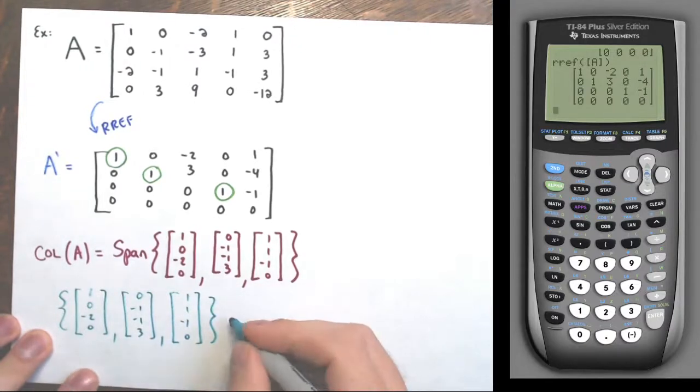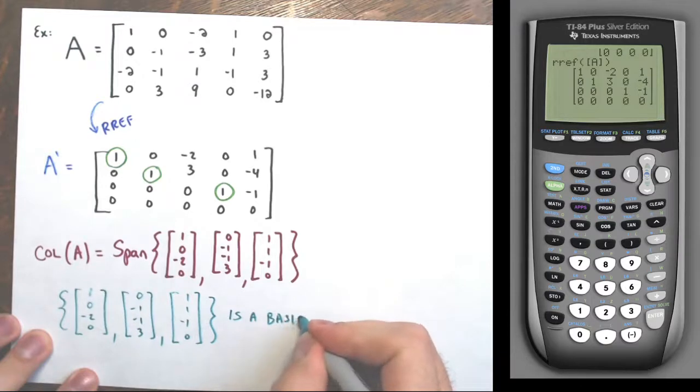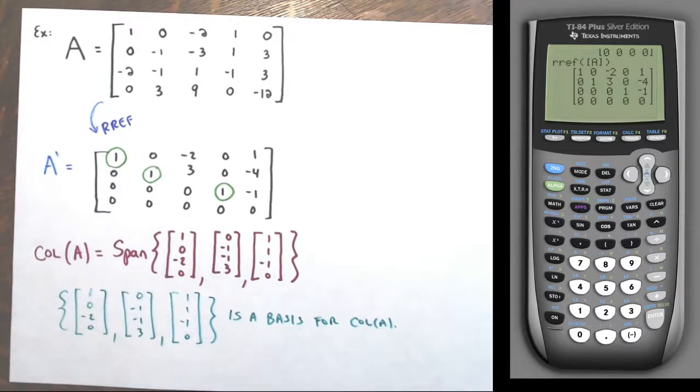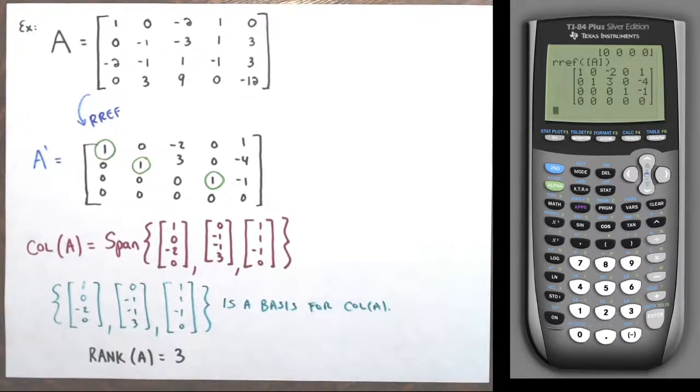All right, this again is a basis for the column space of A. And so the rank is again 3. Now just because these only examples I have here have a rank of 3 doesn't mean that every matrix has a rank of 3. Please know this. You'll come across all sorts of different examples. So the rank of the matrix is 3.